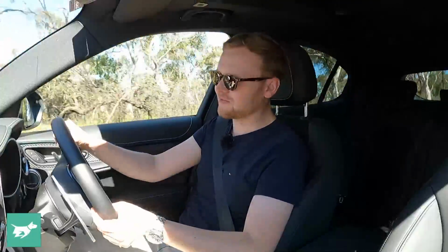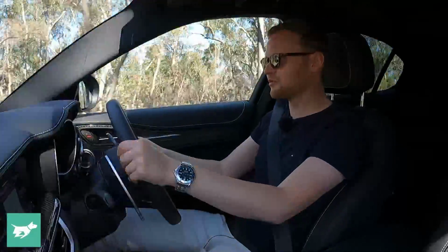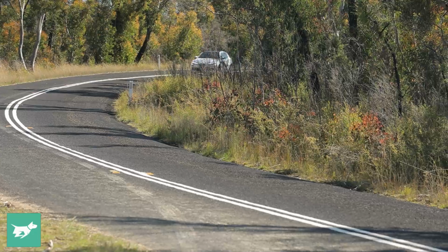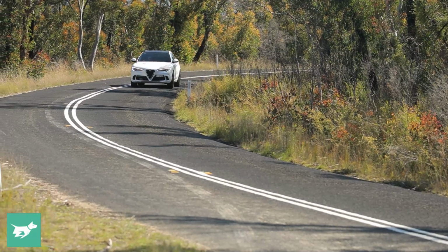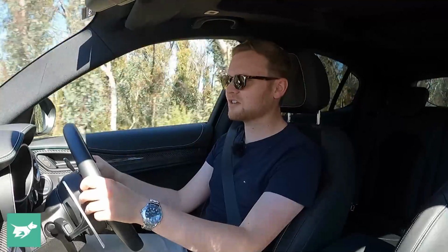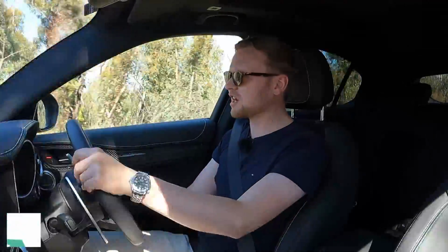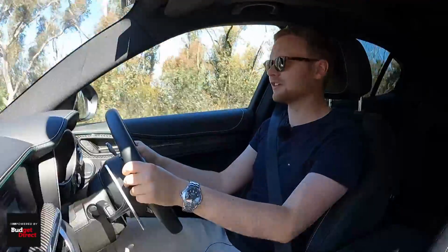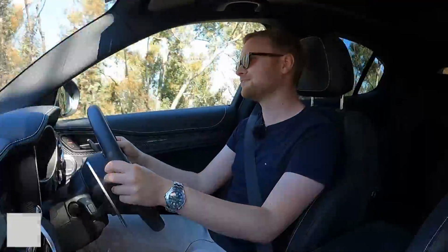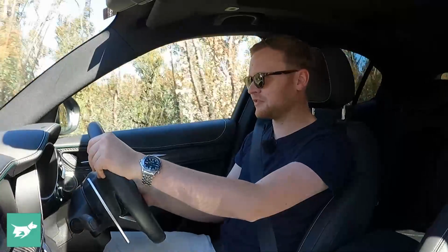There's no perfect setting, particularly because dynamic then gives you this heavy steering. I'd prefer natural, but with dynamics engine response, but you can't have it in a Stelvio. You just can't. What you can have though is great seats, lovely steering and steering wheel, lovely instruments, and just a lovely little driver's SUV, this one. I'd kind of prefer it was a Giulia wagon, like lower, but you can't have that either. And as far as SUVs go, this is a very, very special one.